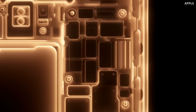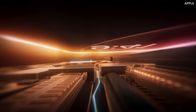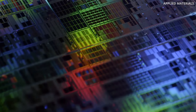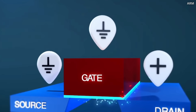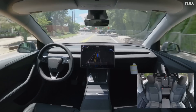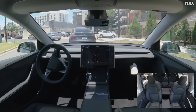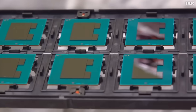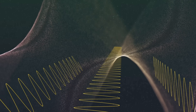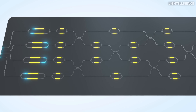Inside your smartphone there are over 60 chips built of more than 100 billion transistors. Think of transistors as tiny switches, so small you can't actually see them. They do computing by flipping on and off billions of times every second. Every time it flips from zero to one it's like cars driving through city traffic — they have to stop at every red light, start again, stop again, and it all takes time. It slows computing down and wastes energy. With light, it works differently. Light is a wave, so you can process it while it's still moving, without ever stopping the data.